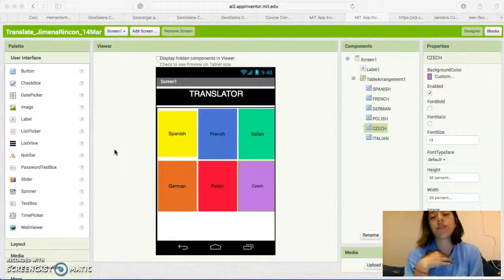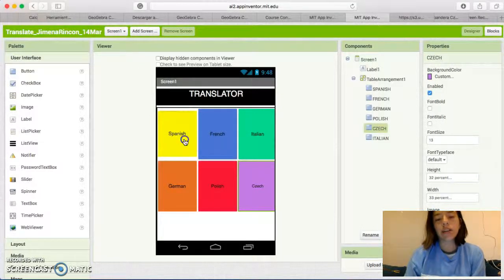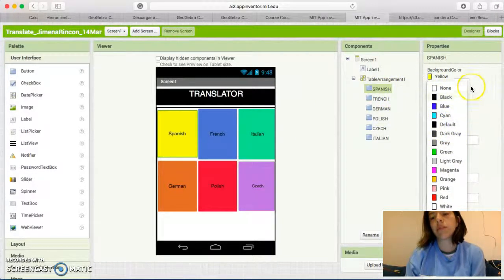I decided to use Spanish, French, German, Polish, Czech, and Italian. I use different colors. You can decide which color to use. Here there are many colors you can use.